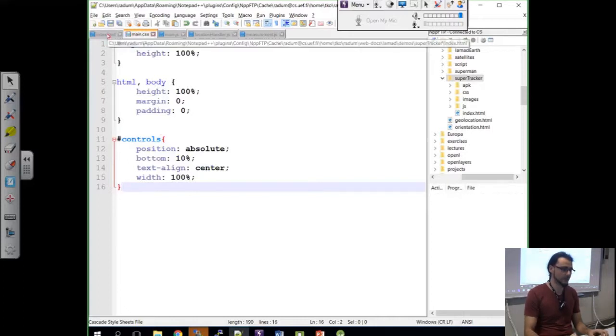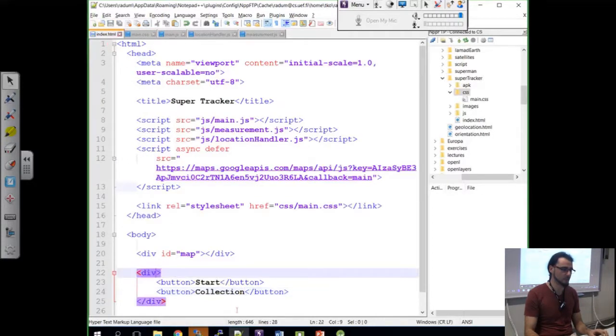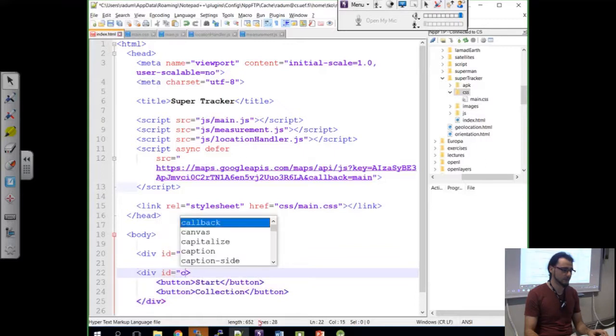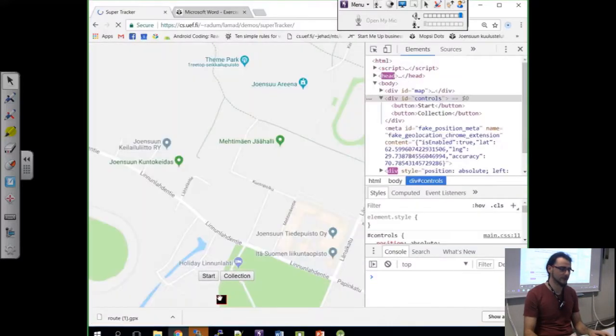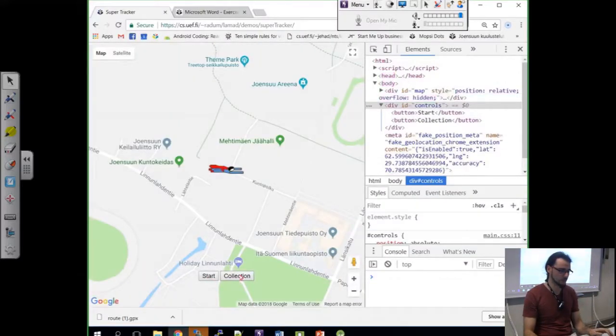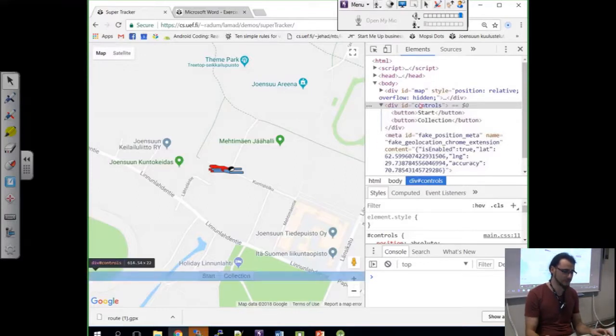So we don't have it yet. I'm going to save it, and here I have to name that this is the controls div. So now if I refresh the page, it does remember that the start and collection buttons are not anymore outside of the screen, so we are still able to see this.